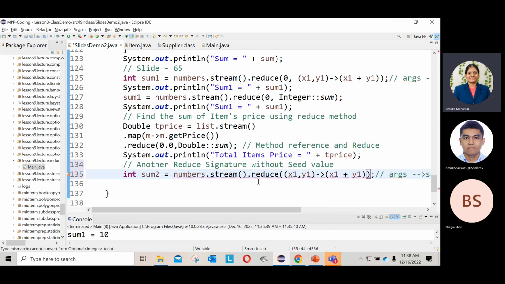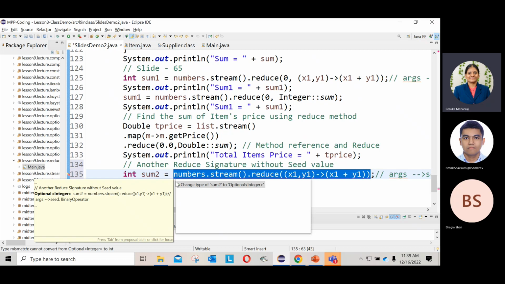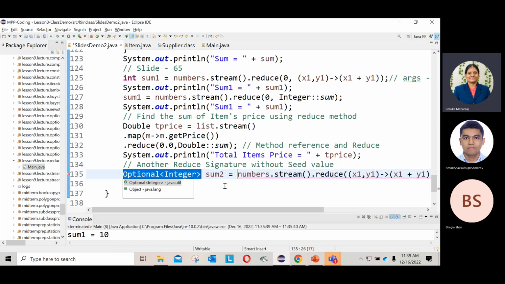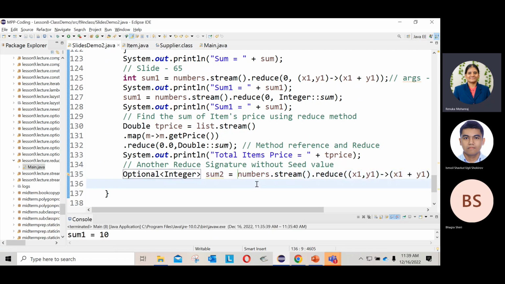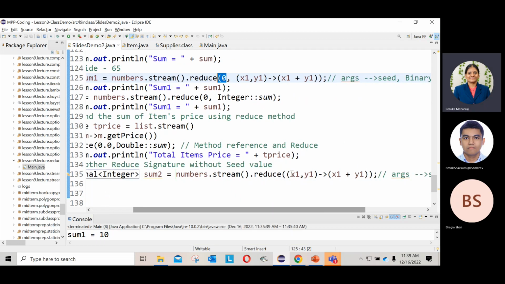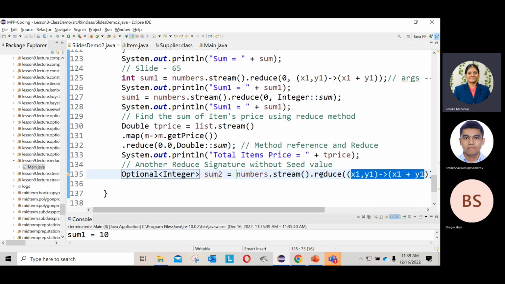But in that scenario, without seed value, it returns an Optional, not your regular integer. That is the difference. Okay. So you can work with reduce with two signatures. When you pass a seed value, it will return the plain input data type. But when you work with the other overloaded signature, only binary operator, the return type is Optional Integer, but the purpose is the same.